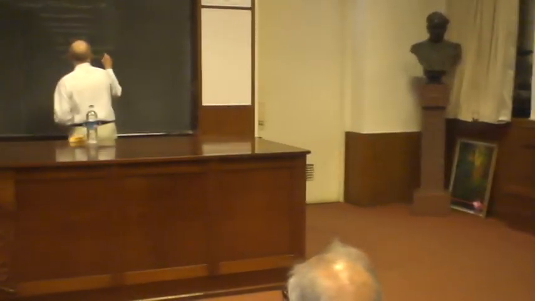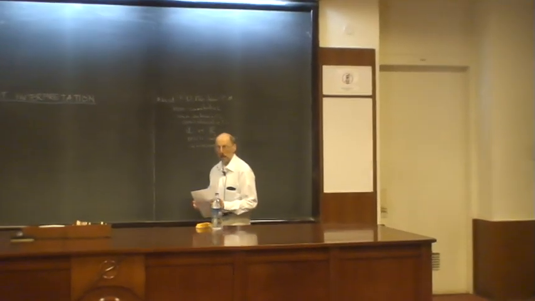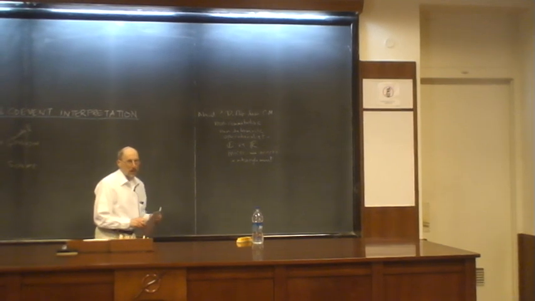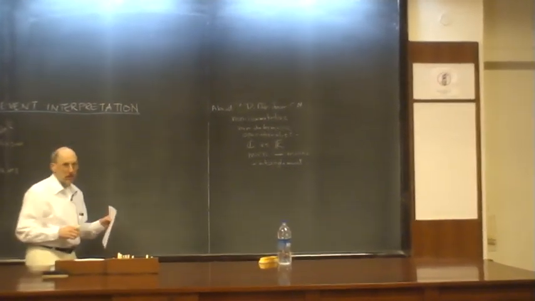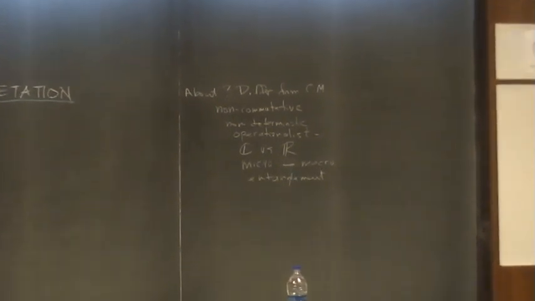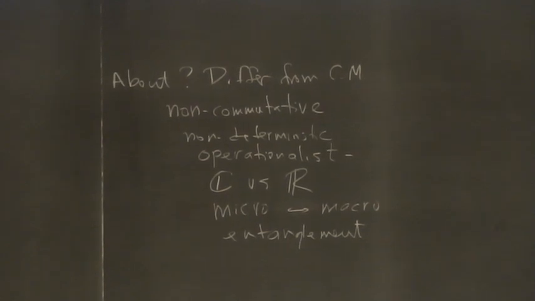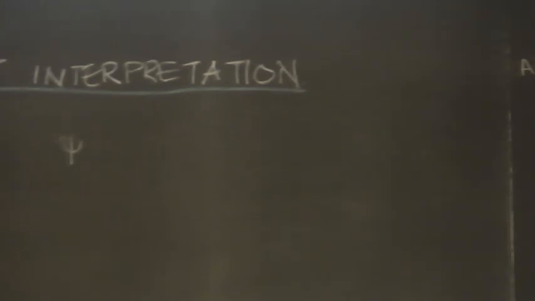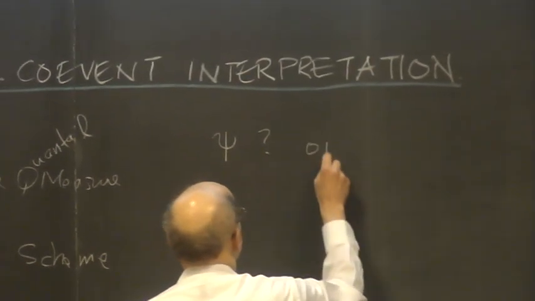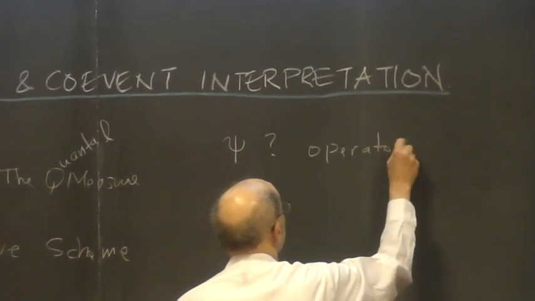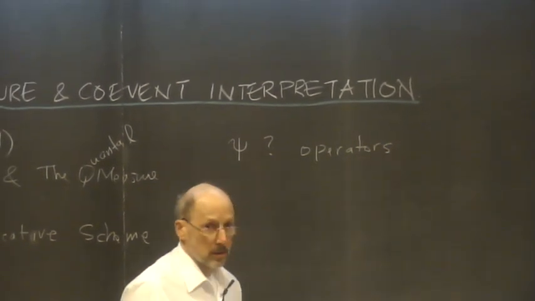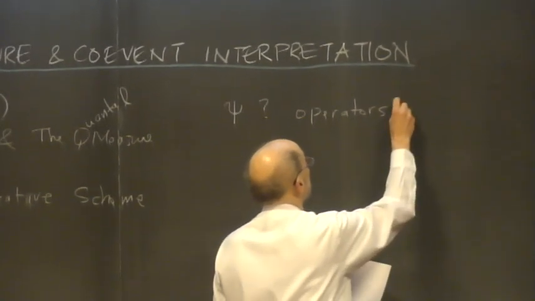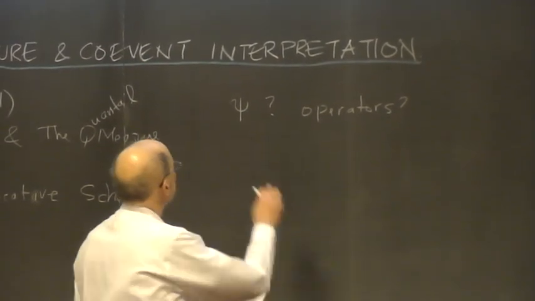Okay, so some of these are in my list, some of them were not. But let me put them in two columns, one of which represents what I was calling the more traditional approach, and one which corresponds to the histories-based approach, and then see what people think about this. So when I asked what it is about, some people might say it's about the wave function and how it evolves. Some people might say it's more about operators and states, with wave functions perhaps emergent.